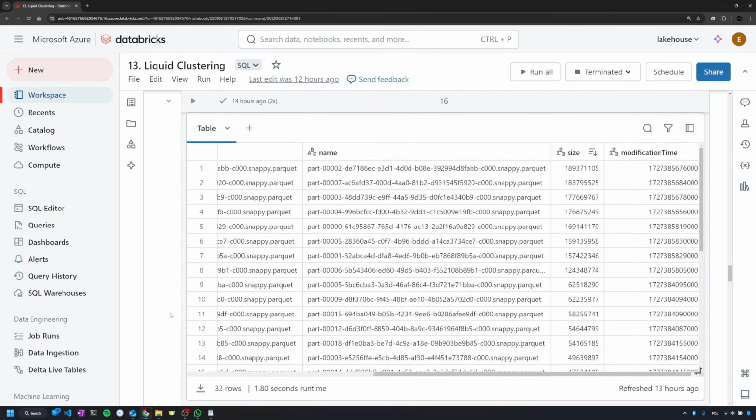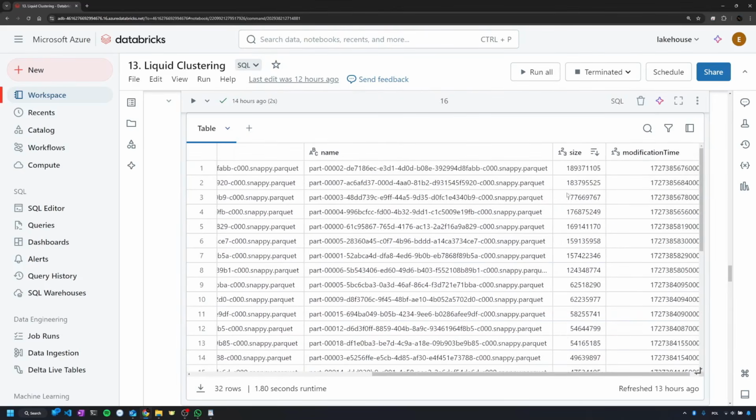And if we look inside our table, what we are going to see is that this time the size of the files is completely different. We are talking right now about 189 megabyte files, which are almost 3 times larger than the largest files in the previous table. And this is exactly this liquid thing. Clustering will be changing and reclustering the files as long as it does not achieve what they call a stable size. After achieving a stable size, both incremental clustering as well as clustering triggered by optimization will stop touching those files, will leave them alone, and moving forward will focus only on clustering smaller files and new data. But the old data, which has already been clustered and has achieved what they call stable size, will not be rewritten anymore. And that's the difference between liquid clustering and Z-order.